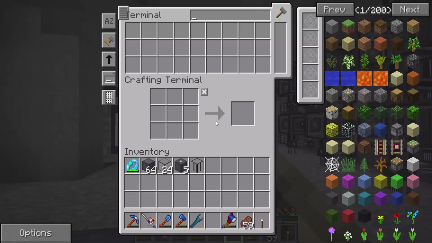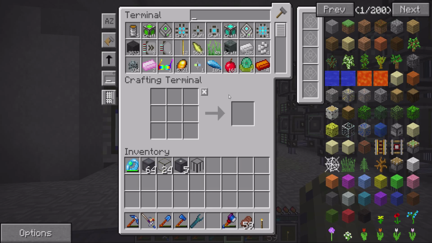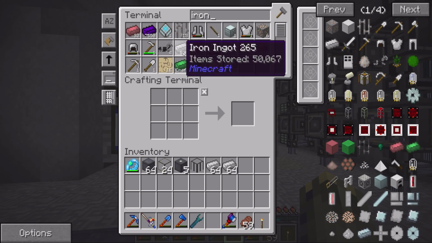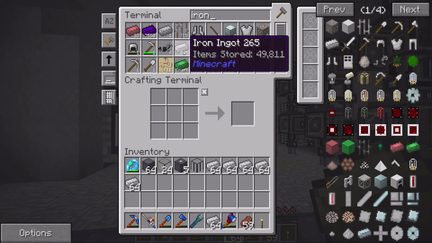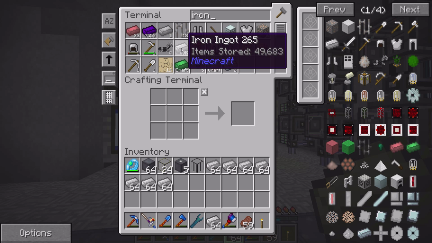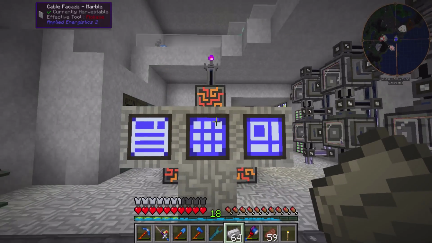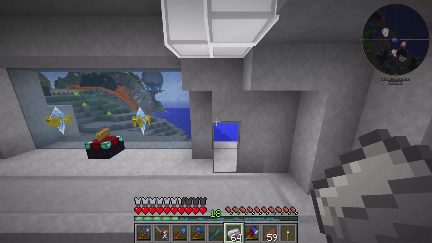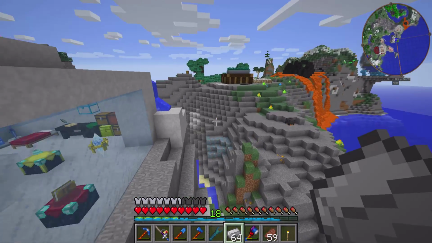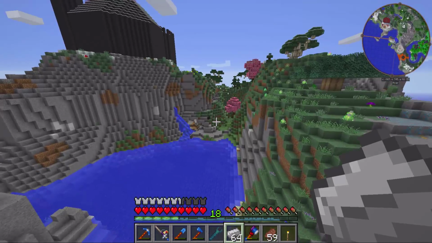So, yep. He's okay. Let's see. How much iron does he have? 50k. So he's not gonna miss. 1, 2, 3, 4, 5, 6 stacks. 7, 8, 9. Yeah, he won't miss that. Hey, he watches these videos. He'll be like, hey.